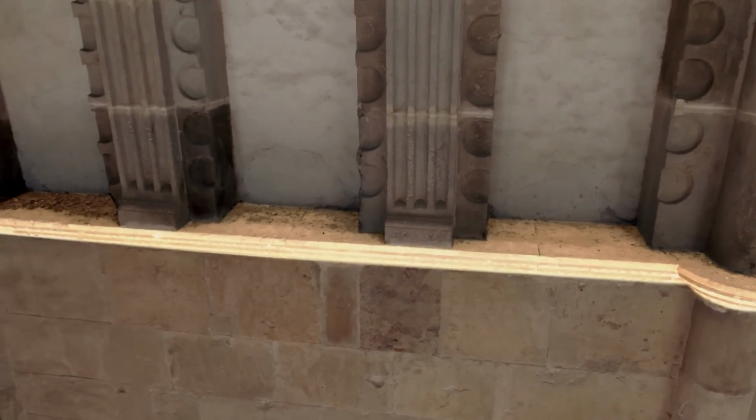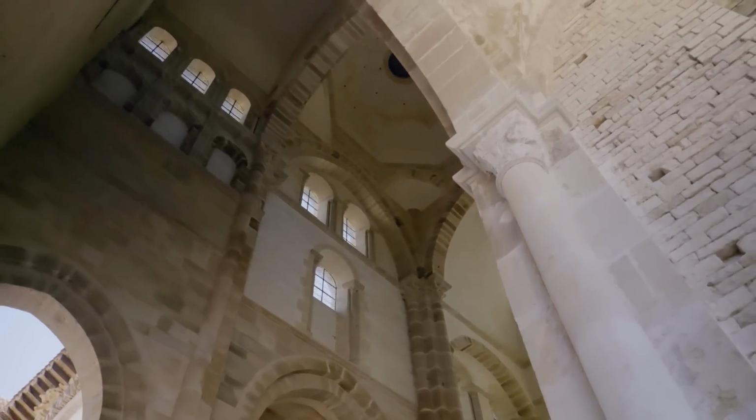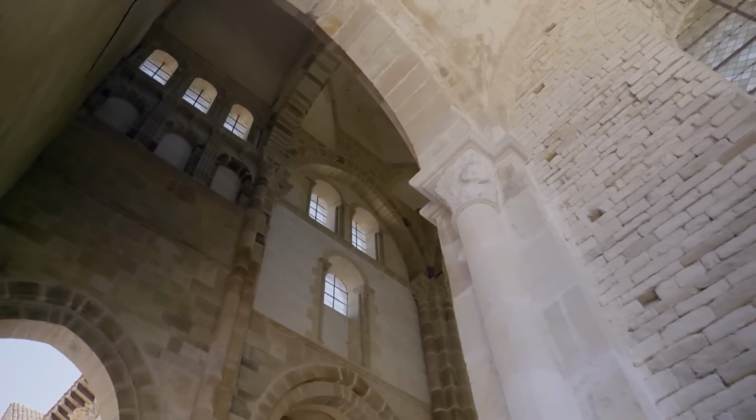There was a change of purpose. At first, they set out to build a vaulted church with 20 meters under the vaults in order for it to be lit directly. But at this stage of construction, in the middle of the transept, they decided to build 10 meters higher. Plans were changed. You can clearly see it in the transept.